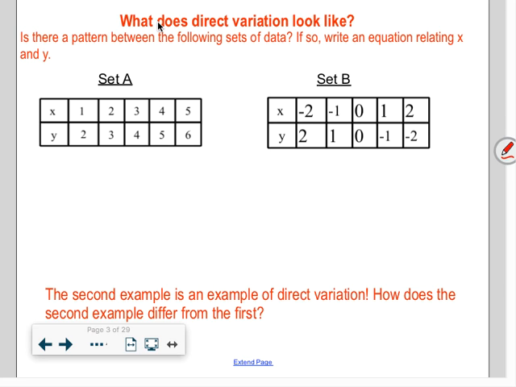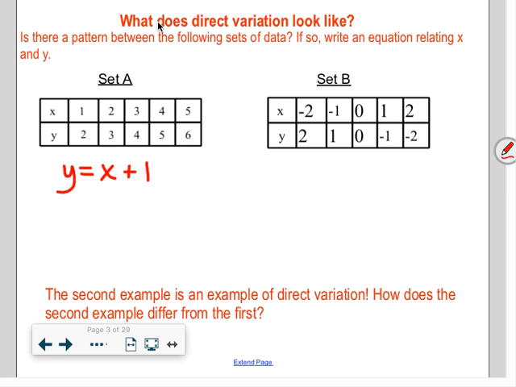And so, George, what did you notice? Like, what led you to that equation? What was the pattern? 1 is 2, and then 2 is 3, and 3 is 4. So I noticed that they're all going up by 1, but the y has 1 more, so I was like, alright, see what 0 is, and 0 is 1, so I realized it's plus 1.